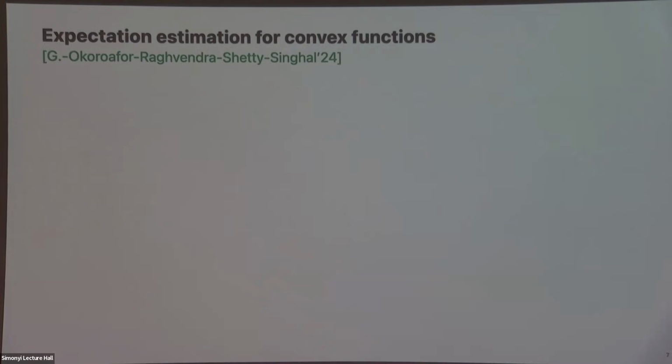Okay. And lastly, the thing that drew me into this, and my favorite example really, is something called expectation estimation for convex functions. This was motivated by this notion called omniprediction, which is a very strong form of learning. We were particularly interested in omniprediction for the setting where the labels are not binary, but real valued. I won't tell you all about that, but there is a rather long talk from 2 years back that I gave here that you can watch if you're interested.